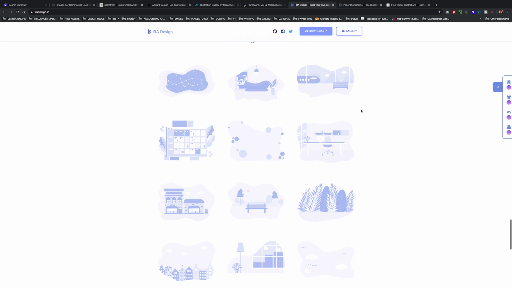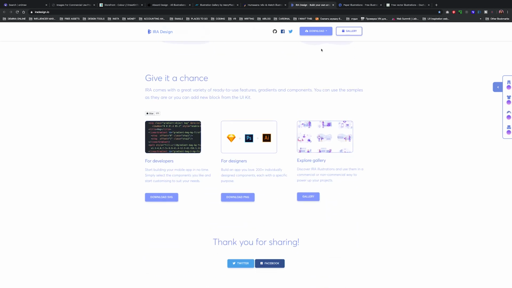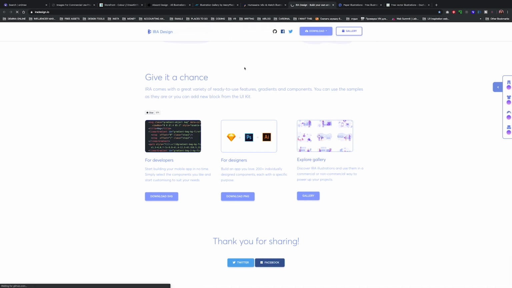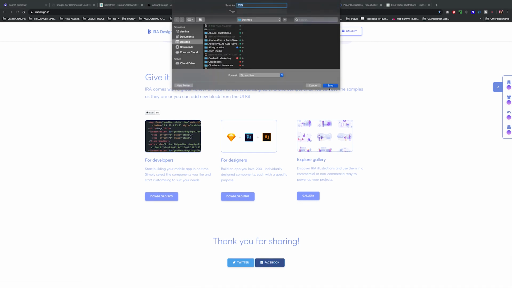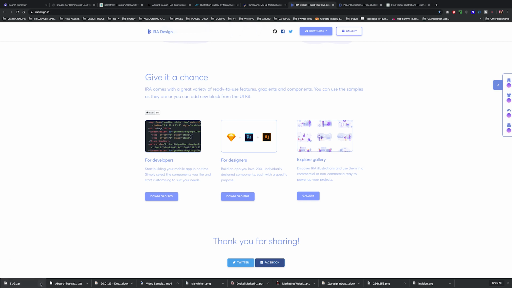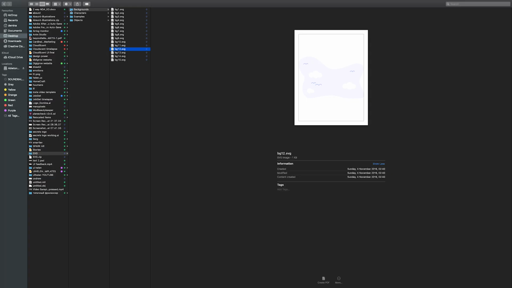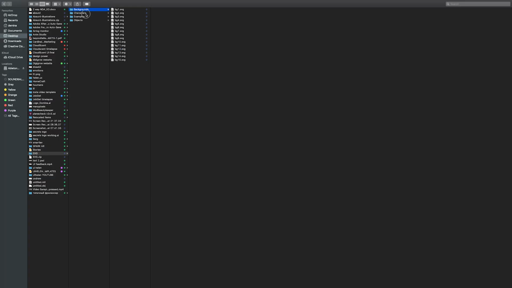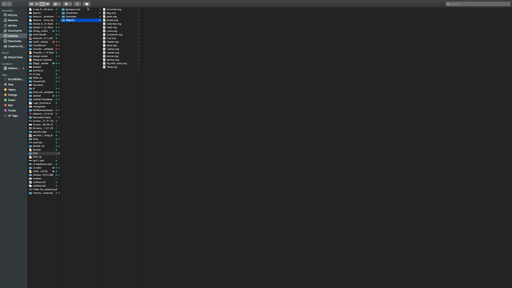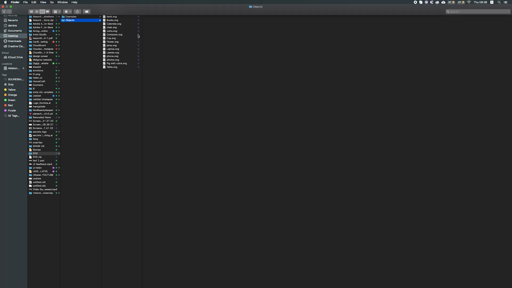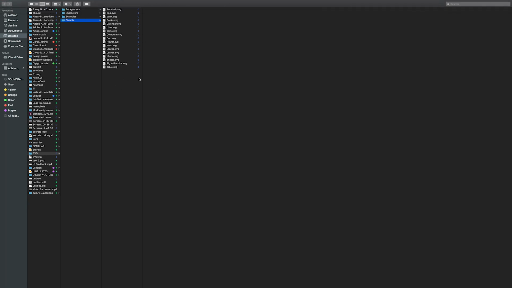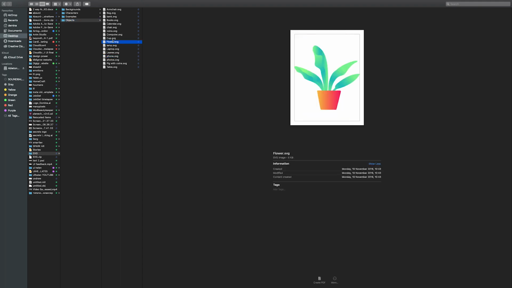Okay, so they give some lovely examples of objects, backgrounds, and characters. Let's say download SVG, download PNG. I need SVG. I never use the PNG. Okay, let's have that. So I just downloaded this SVG folder, and all I see here is backgrounds, characters, examples, and objects. No licensing information, which again makes me feel like it's all free, and I can simply grab that and use it for any of my projects.